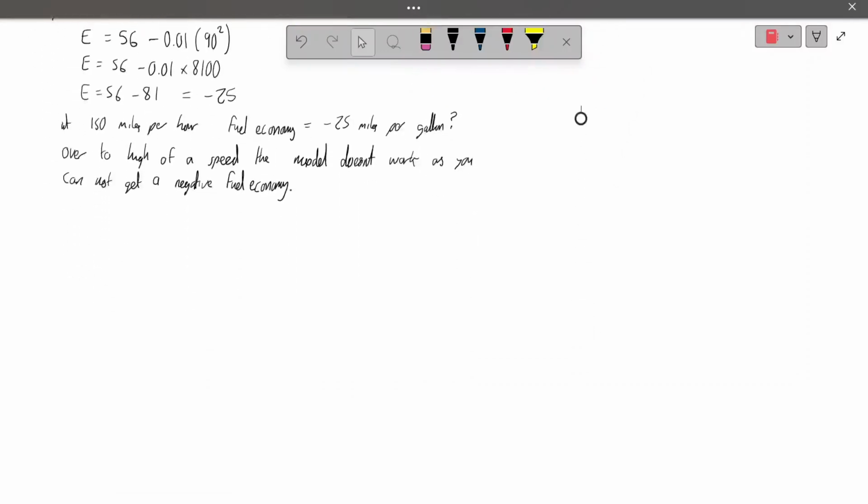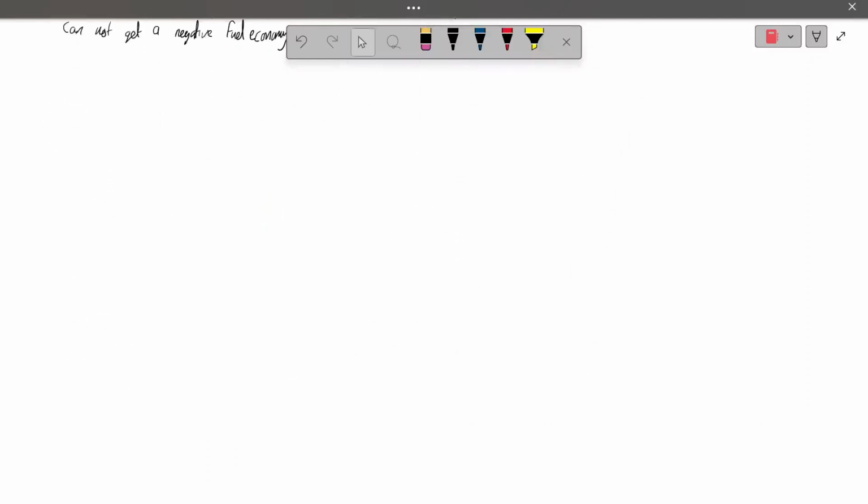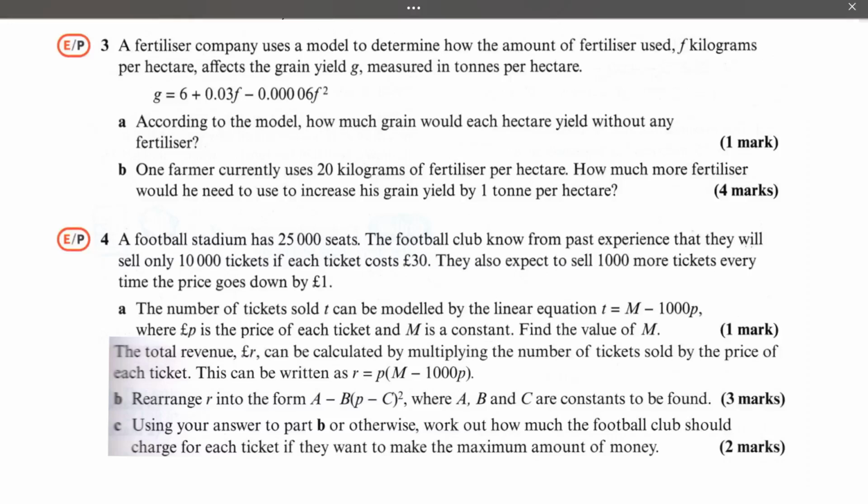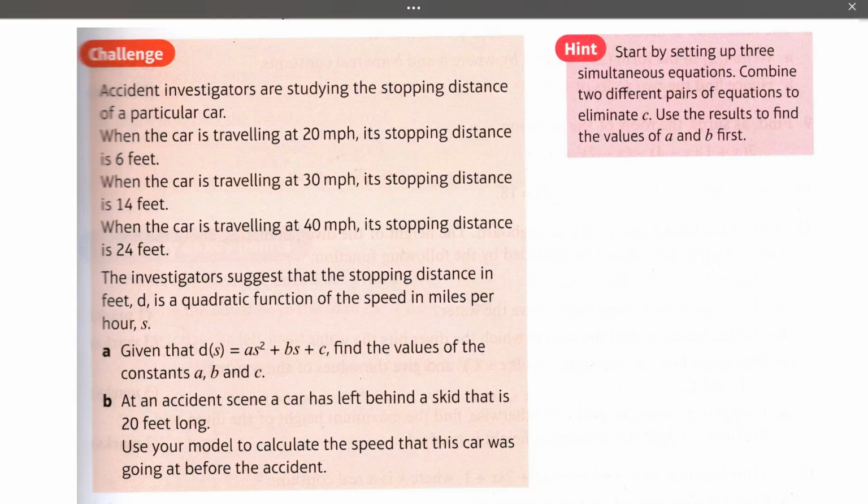Have a go at the questions. Now, there are only really five questions to have a go at. And then it might be worth getting the textbook out and having a go at the mixed exercise as well, just to get a feel of these models. If they're going to have just a quadratic come out, it tends to be as a model rather than just getting you to use the quadratic formula, because you'll do that in other questions. So pause the video, have a go at the questions, then the answers will come up on the screen now.